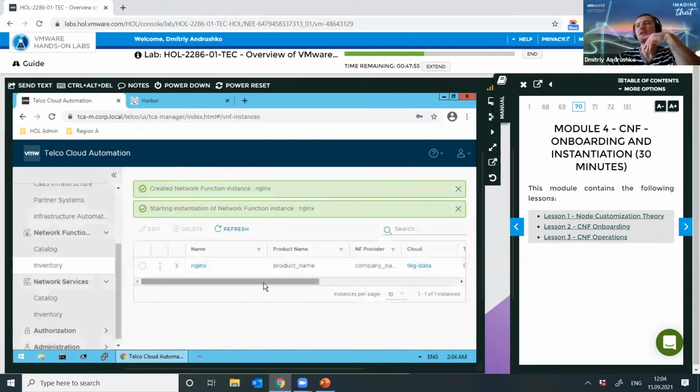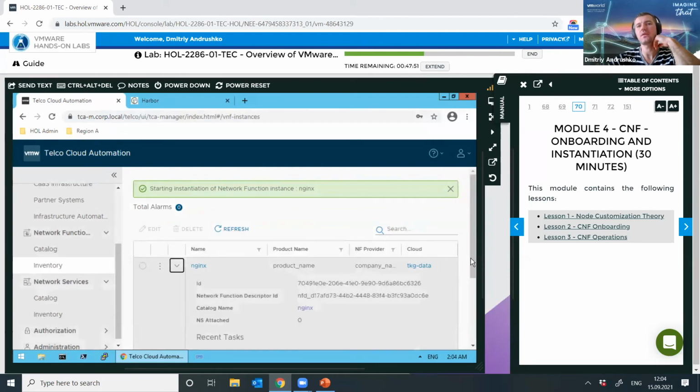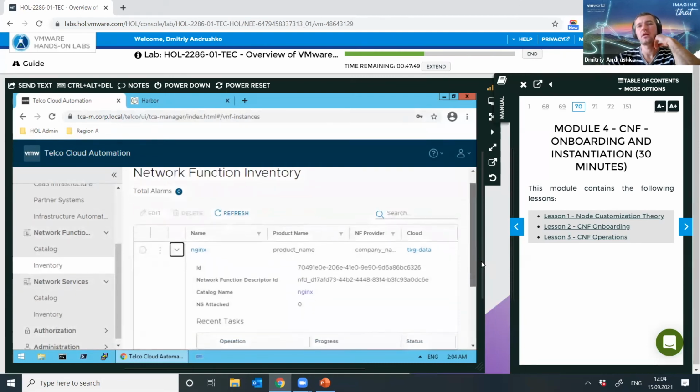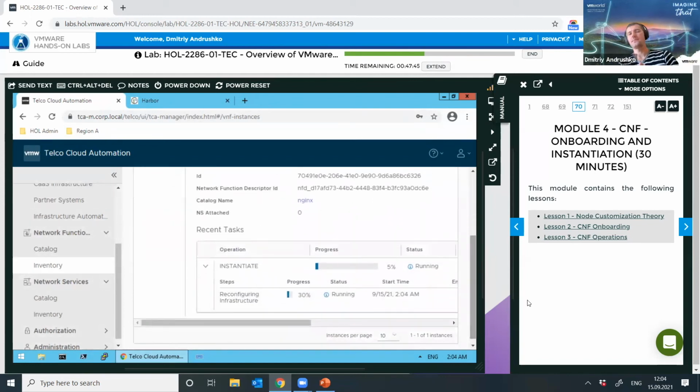Okay, so the instantiation operation was started, and if we look at the progress, we'll see several steps here. The first step in the instantiation process is a reconfiguration of the infrastructure. Basically, if you specified infrastructure customization, TCA will start with that section.